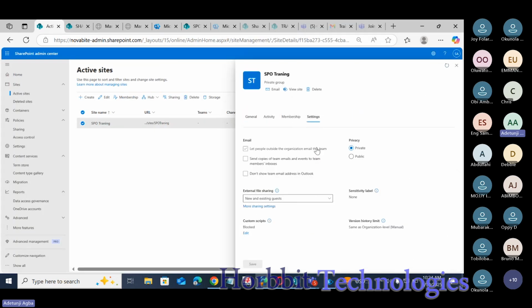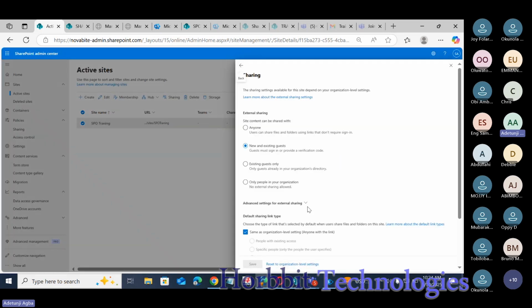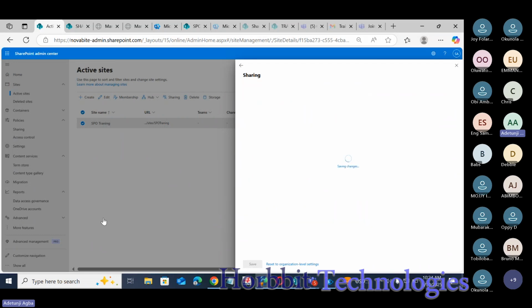If you come to the settings, go to more sharing settings. It allows new and existing guests, but I don't want people to be able to share it externally. So let me put it here: only people in my organization. Then I'll click on save.